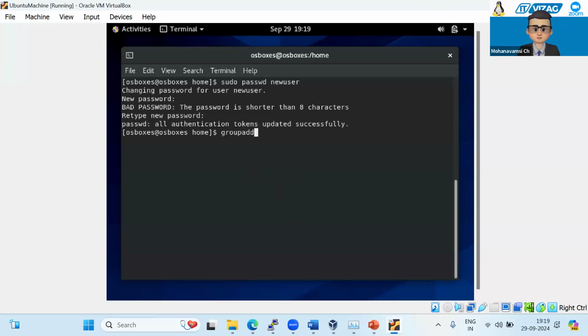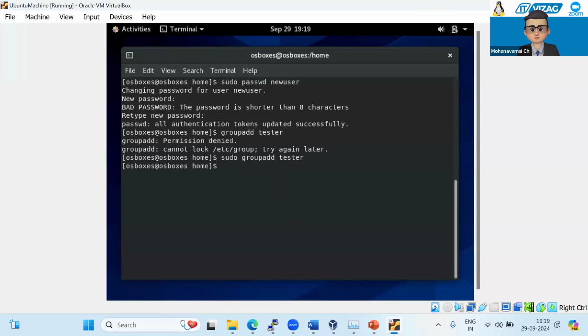Command will be groupadd, and the group will be, let me do tester. See, that's why we need to use sudo before groupadd tester. So now we got a new group, the new group got created.